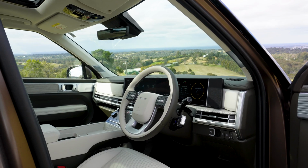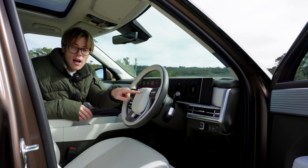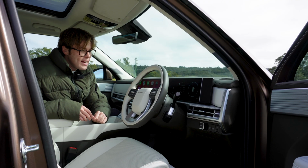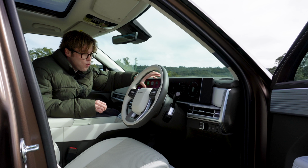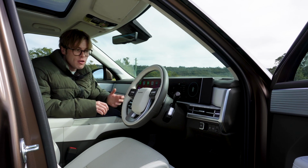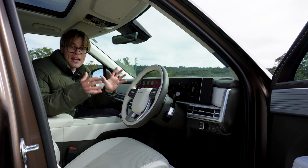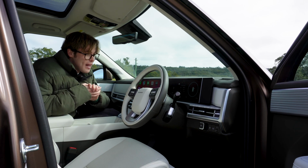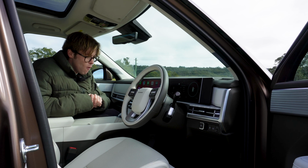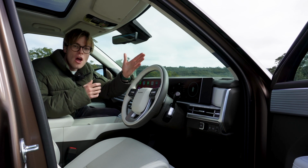Hyundai wants. Even so, they removed the H off the badge in favor of the 4 dots, which symbolizes H in Morse code. Additionally, we have these giant 12-inch displays, which are a dual setup here. There's a blank spot in the middle because that's where your hand goes, and they look fantastic. And they have updated NVIDIA GPUs in them to help them work faster than before. And as you can see, this light colored interior is gorgeous. We even have suede on the roof liner.